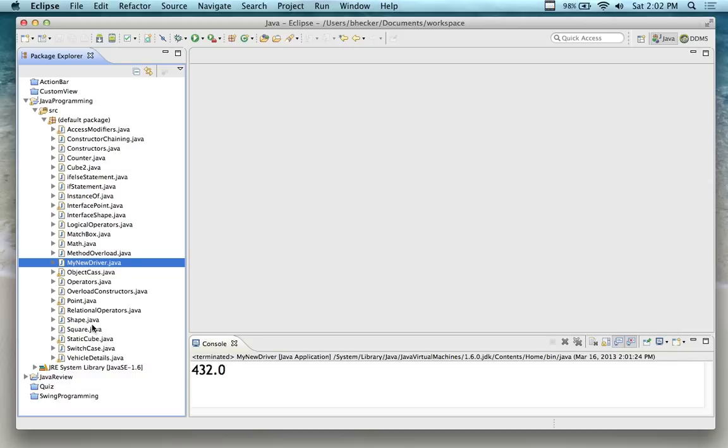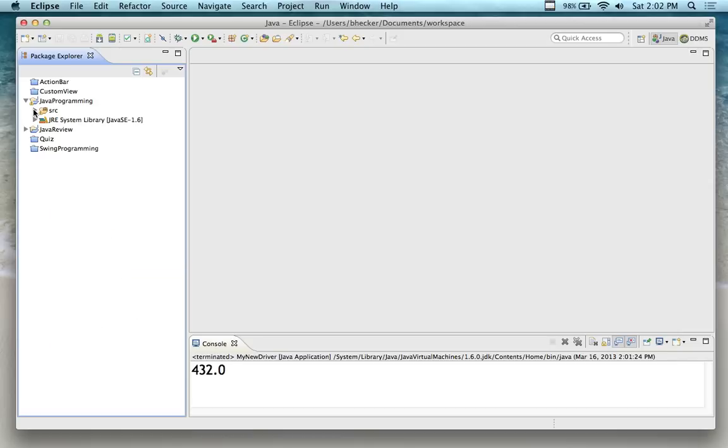Well, if I go back, I'm sorry? Yeah, but you're not requiring them to, unless it's abstract. You can implement them, you have to implement the methods. If you don't implement the methods and it's an abstract class, you're going to get a warning that says, hey, you have to implement these methods.